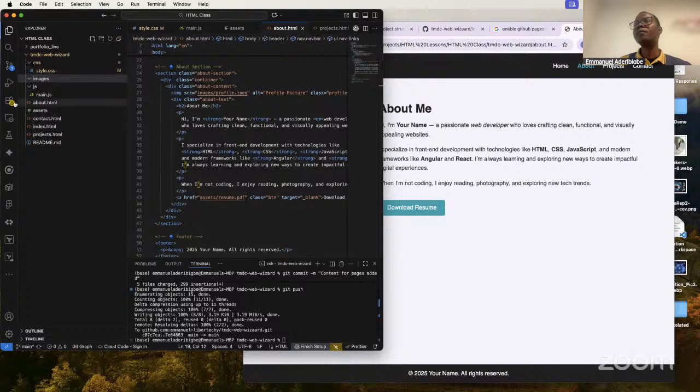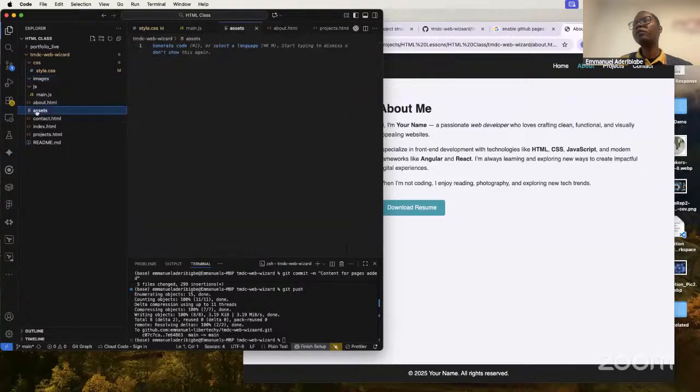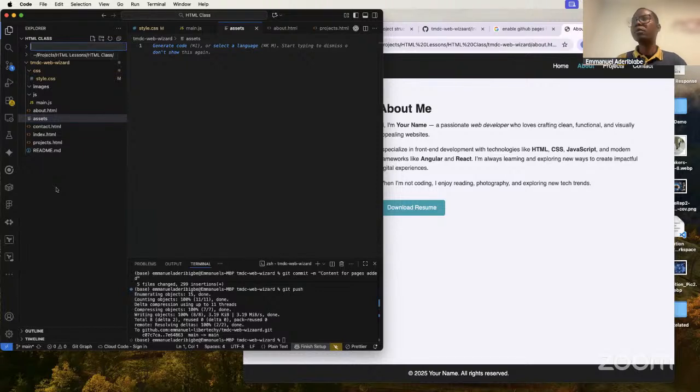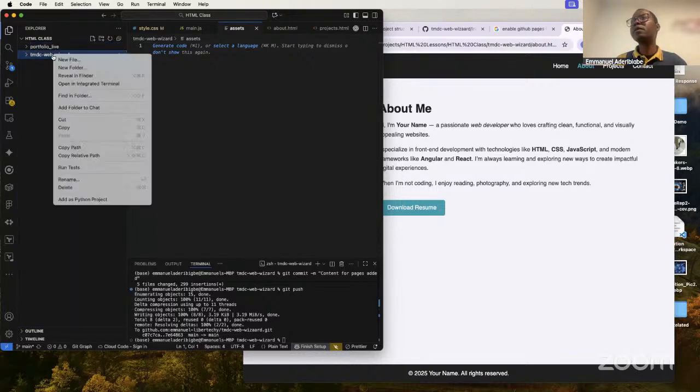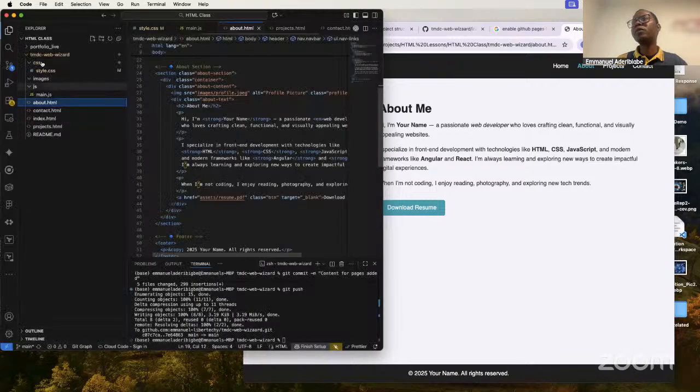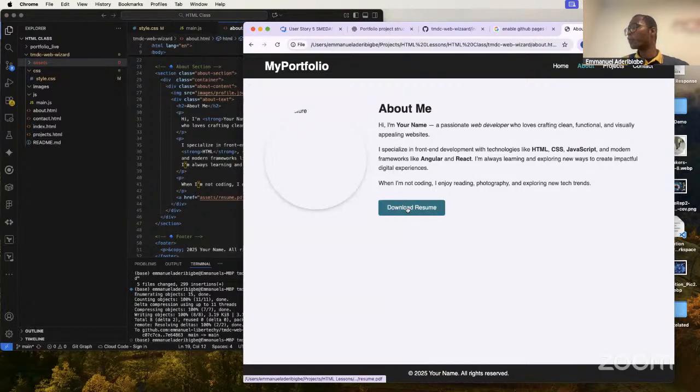Where is the assets directory? Okay, we didn't even create it as a directory. Sorry, let me create it as a directory. On the TMDC assets. Oh, there is a name called assets before. There was a mistake. Create a file called assets. Okay, so let me create a folder. Good. So we have nothing in assets. So that is why this is leading nowhere.